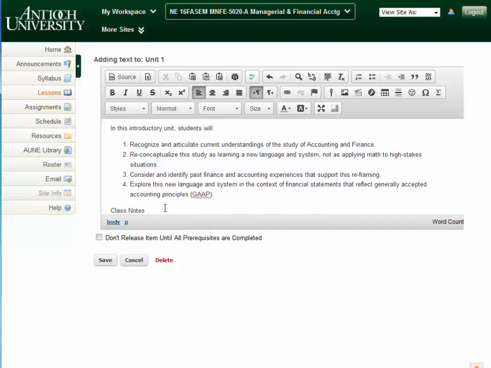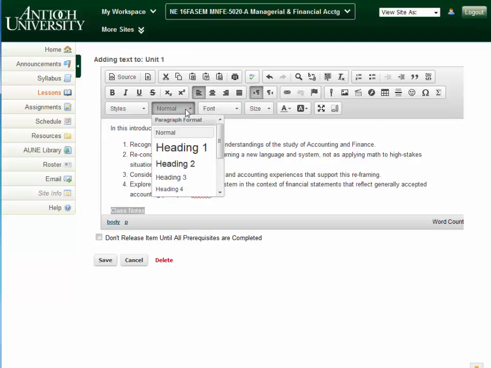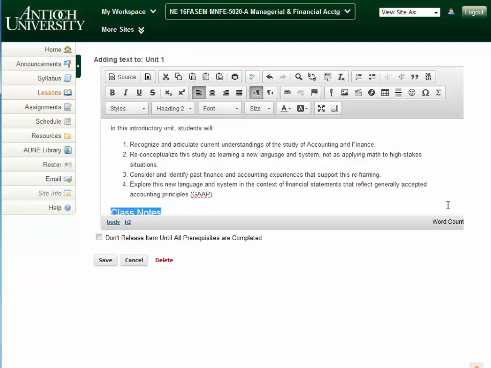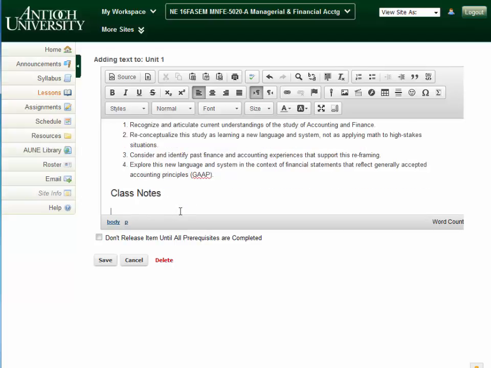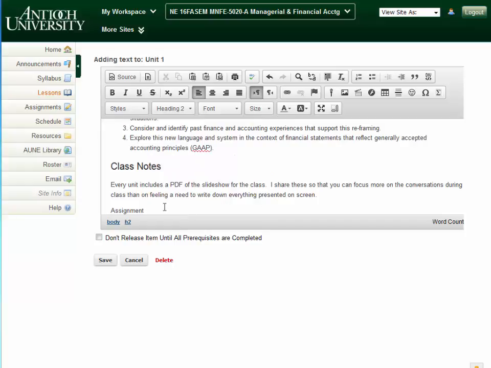Okay, so I'm going to highlight this and make this heading 2 like the other headings. It's very important for the sake of people with disabilities that instead of making things larger by changing the font size, you say we have standard sizes for the fonts and we have headings that are different sizes, and it all works nicely with Read&Write Gold and other programs that provide menus that organize the content on pages for people. Okay. So we're going to have a little word about the class notes. So now we know why there's a PDF there and what students are supposed to do with it.